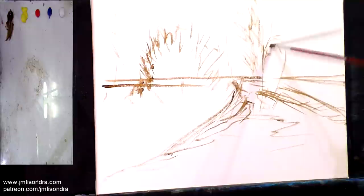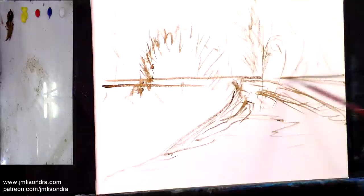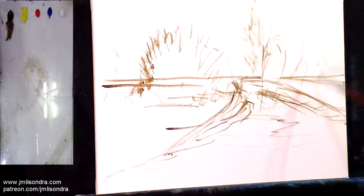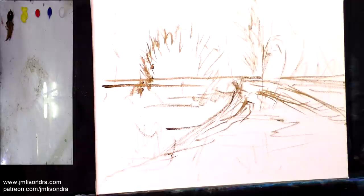I want to make this part a little dark because I want to emphasize the horse here. I'm gonna paint a white horse running, so I want to emphasize the horse. And here I'm gonna make it a little wet. There. And here's some plants. Whatever comes out of my mind, I will put it there. Okay, so we have here now the sketching, and I'm gonna start painting now, and I'm very excited.